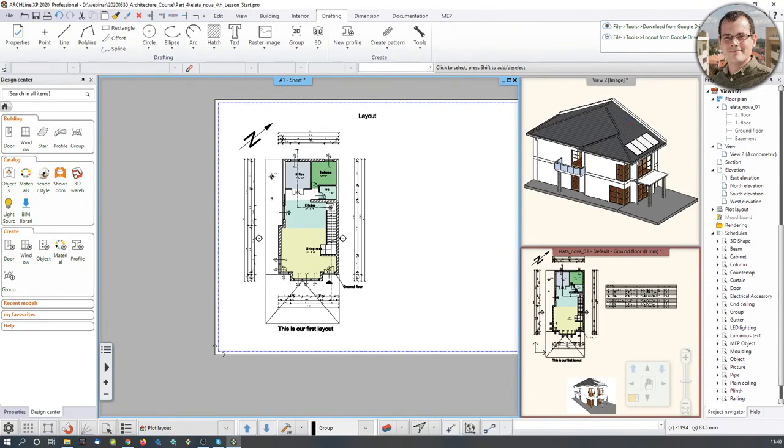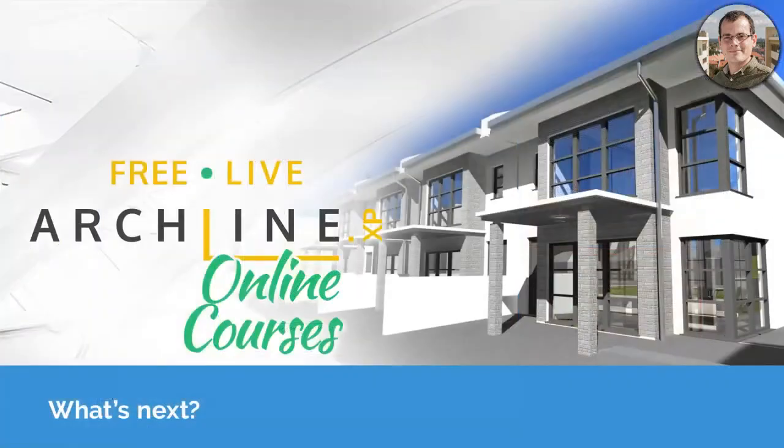Let's talk about what happens next. Tomorrow, which is Friday, we are going to talk about something more artistic. Materials, textures, bump mapping, renders, walkthroughs, and all kinds of things which would make a visual like that one you see on the screen. So that is what we are ultimately going for. That is being created with the integrated rendering engine of ARCHLine.XP, and I'm going to show you the tips and tricks of how to work with it efficiently and in a fast way.